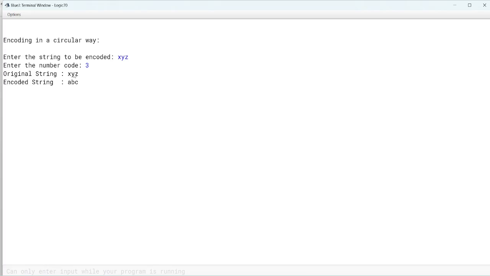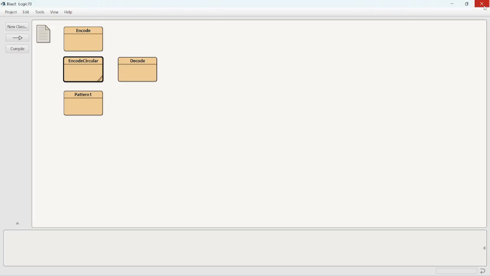Circular way. In that case, there is no problem in decoding. We give ABC and the decoded string would be XYZ. In case of decode, we do just minus 3, but that too in circular way. Fine. But we need to deal differently with capitals and lowercase, not all alphabets.